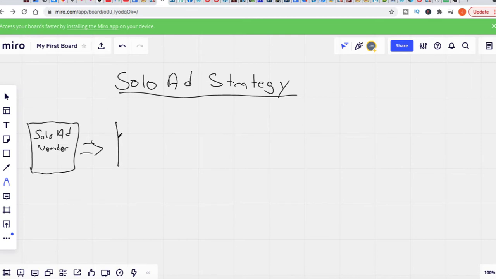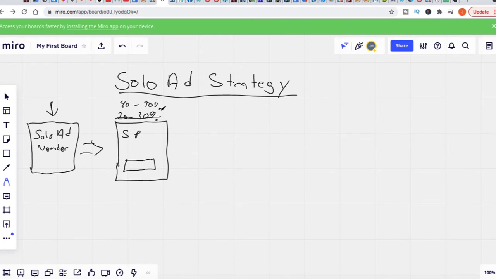And obviously you want to send that traffic to a squeeze page. Now, ideally, you want this squeeze page to be a high converting squeeze page in which you can actually get a lot of emails. Most industry standard squeeze pages are going to convert somewhere between 20 and 30%. Now, this could have something to do with your actual page that you're promoting, or it could have to do with the actual traffic provider that you're using. So if you're using a great traffic provider and you have a good squeeze page, this should be null and void, and you should be getting somewhere between 40 and I would even say 70%, right?